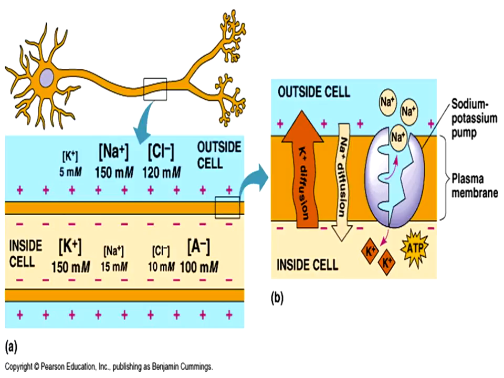Here they're just showing you one segment of this axon, and if you look at this, on the outside you have a high concentration of sodium that's positive, and you have a high concentration of negative chloride. Okay, on the inside you have a high concentration of positive potassium, and you have a high concentration of protein. But you also have some sodium on the inside, but very little sodium and very little chloride. Same thing is true on the outside, very little potassium. Okay, and the A just stands for protein.